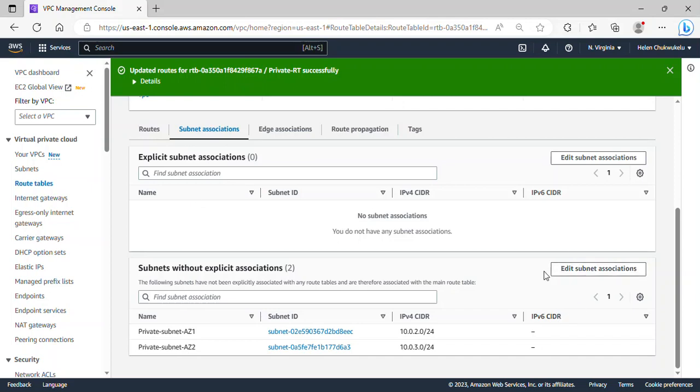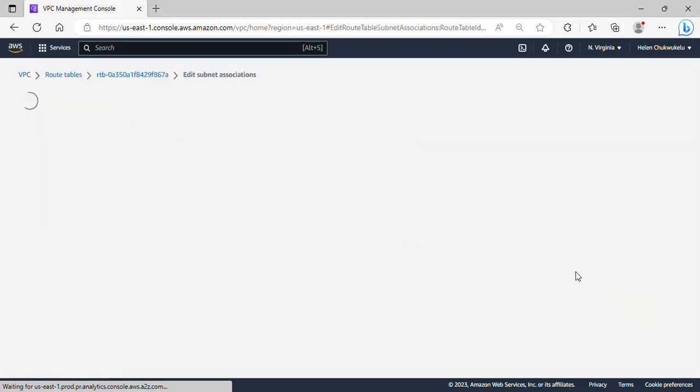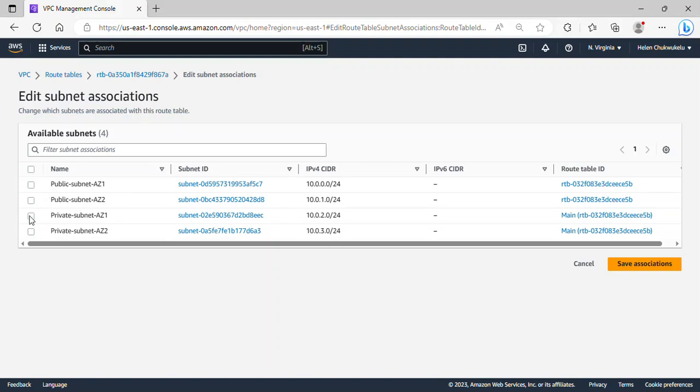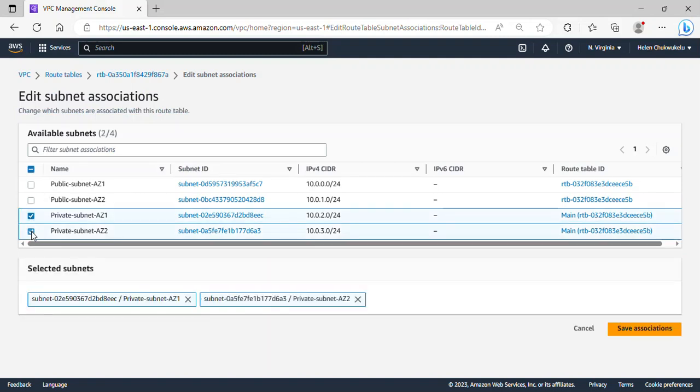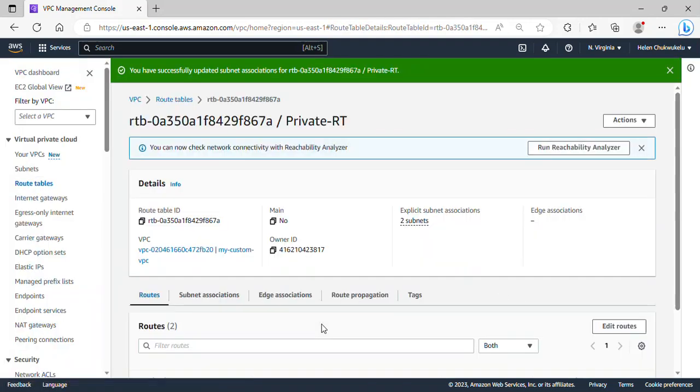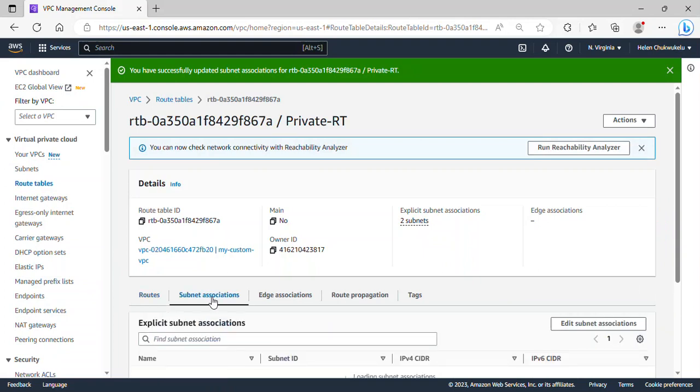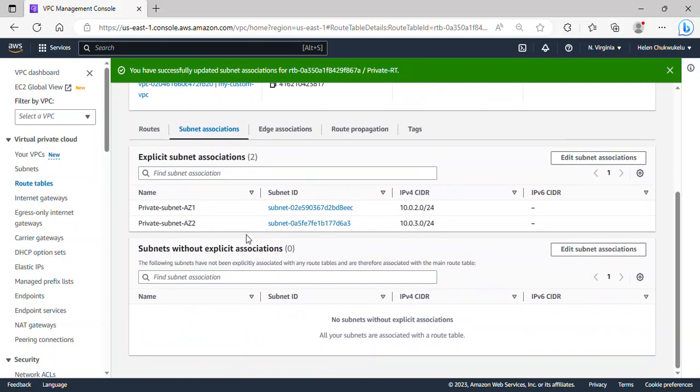So I'll click on edit subnet association, and here select private subnet AZ1 and private subnet AZ2. Click on save associations. Once you save it, confirm. So click on subnet association, and you will now see that we've explicitly associated the private subnets.